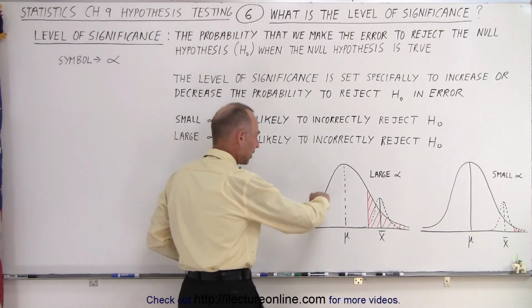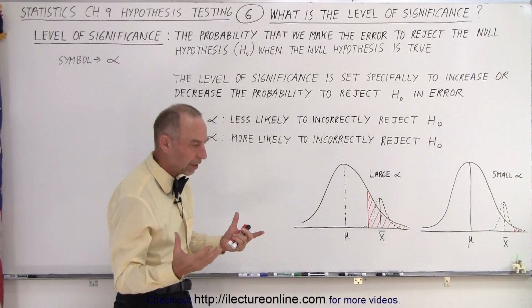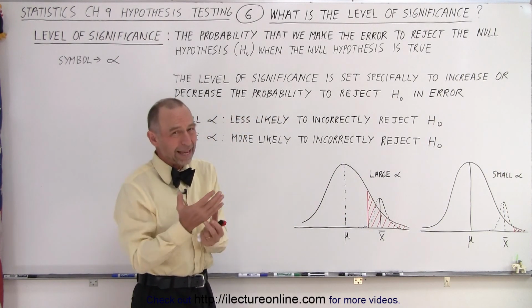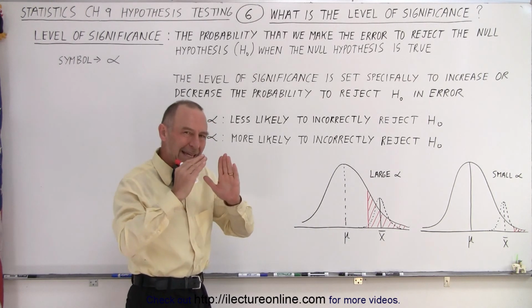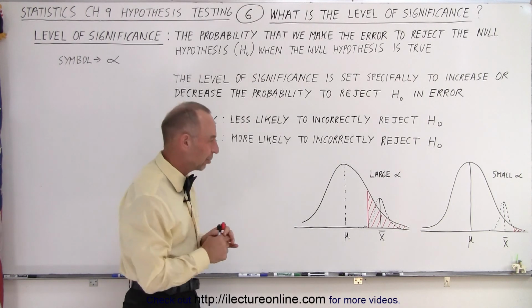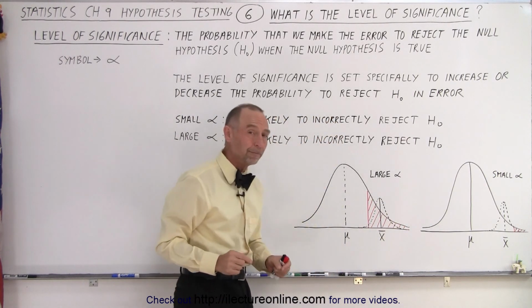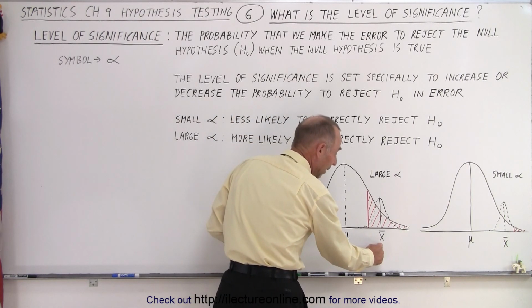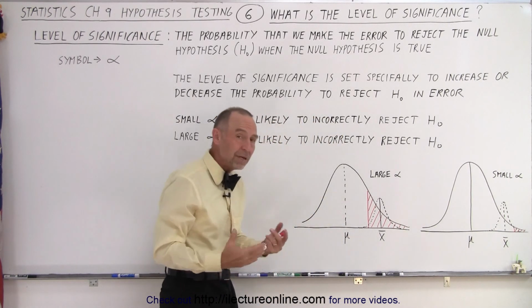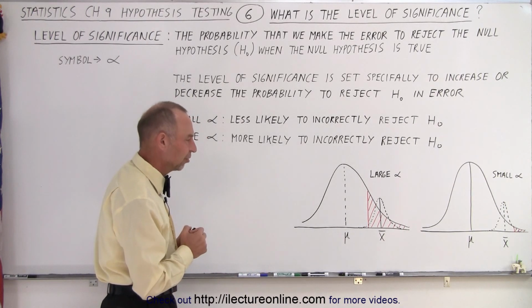So let's say that the big graph here is the normal distribution of the population. Now, if the population is large, we can't go ahead and test every single item in the population, so we have to take a sample of the population. So here, this represents the normal distribution of the sample. Now, it turns out that typically, the mean of the sample will not be exactly the same as the mean of the population. That's not likely to happen. There will be some difference.